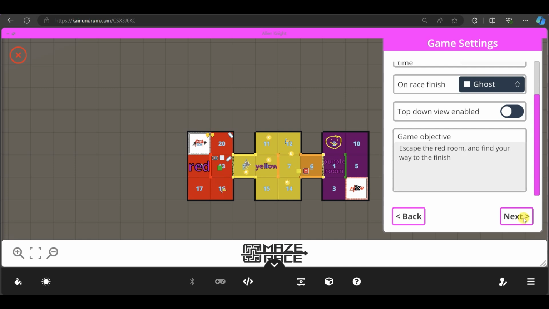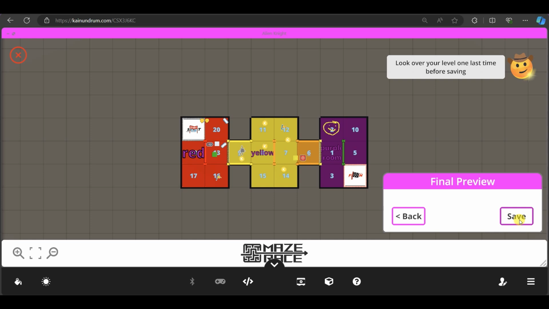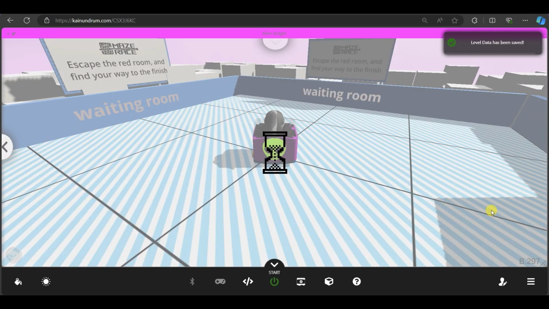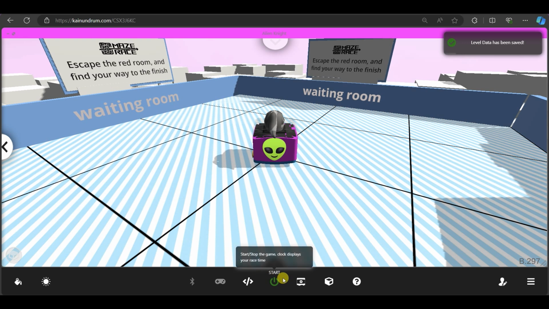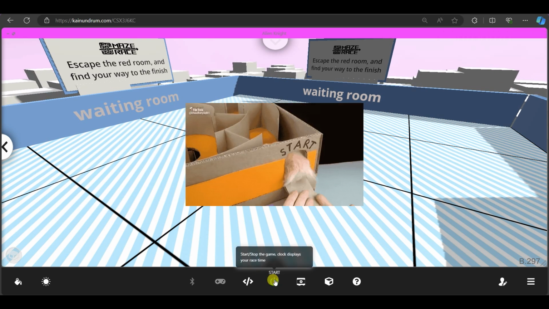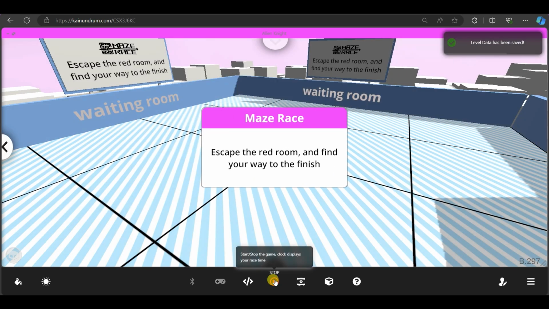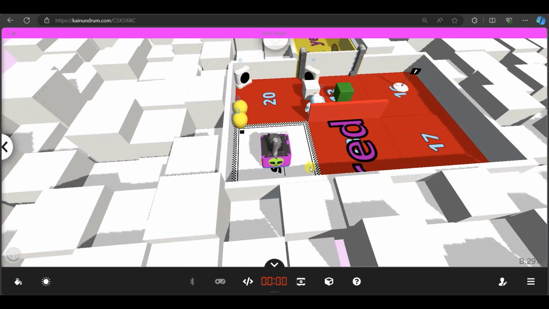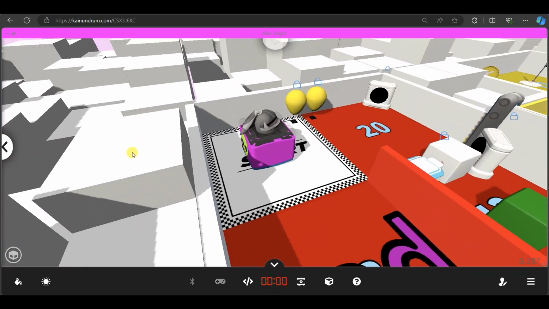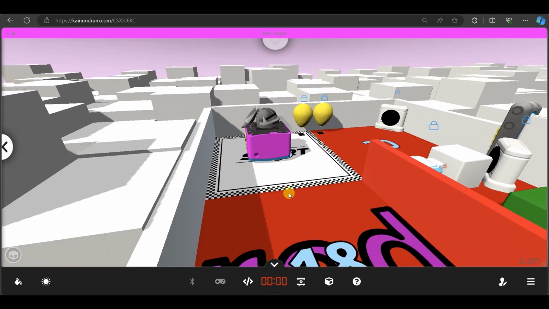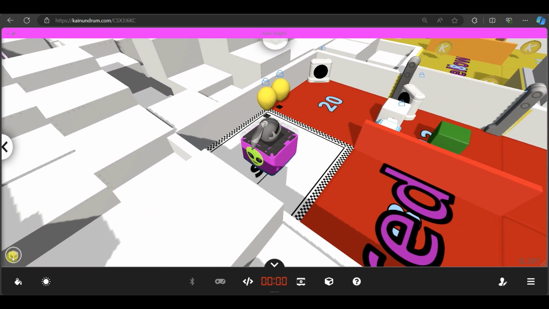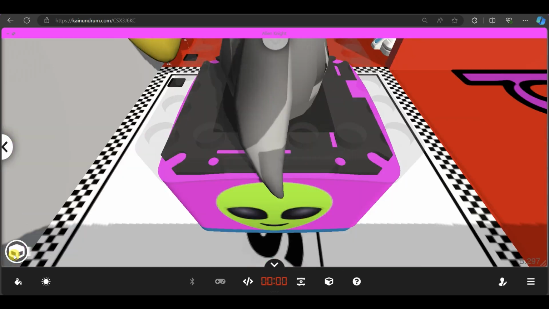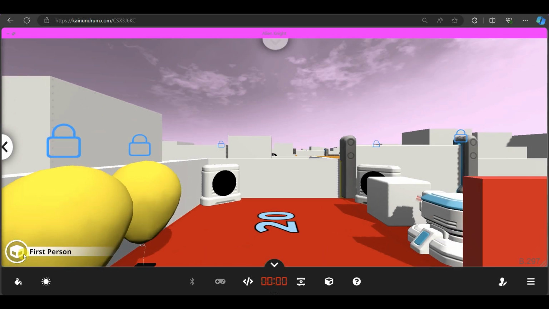Now we are ready to start and test our game. If you are ready for your friends to test your game, click the hamburger menu on the bottom right and share out your game code and let your friends give it a go. In the game, I can use my mouse to move around, get a different angle of Kaibot. I can switch views between first-person view and third-person. Did you notice how top-down view is disabled?